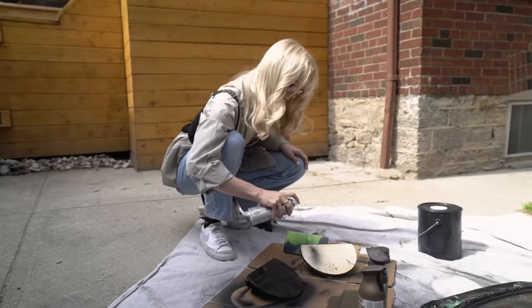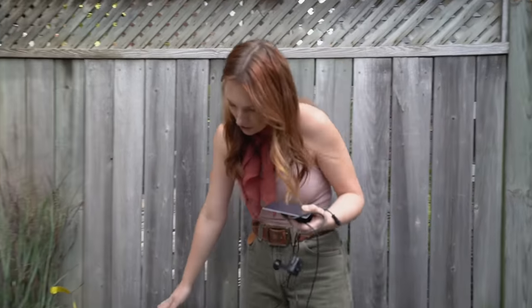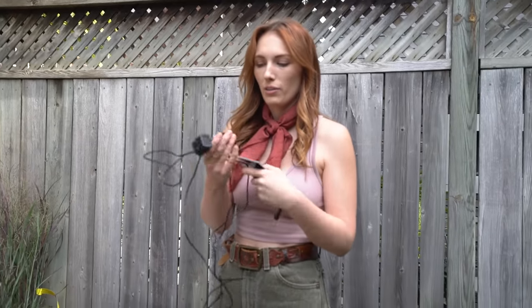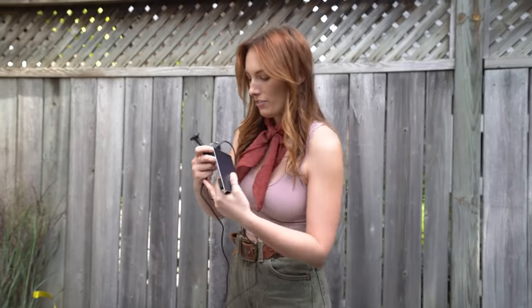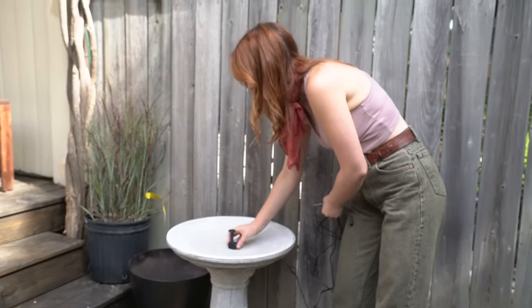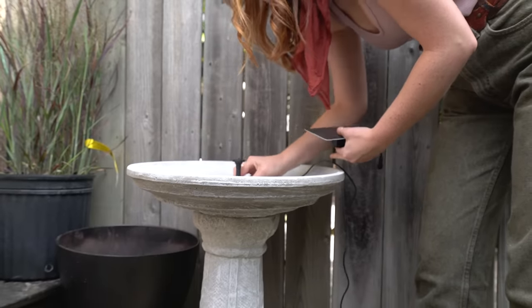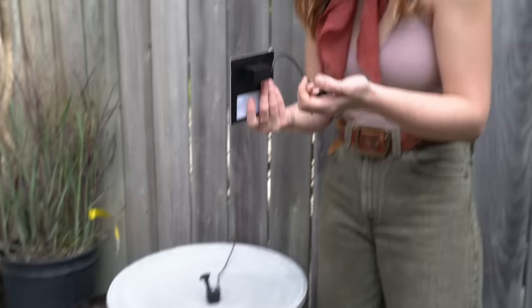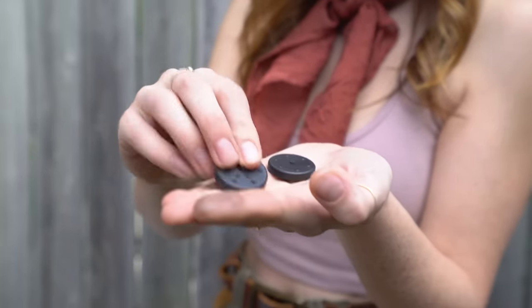So, while I wait for that stuff to dry, I'm going to try to turn this little bird bath into a fountain. And to do that, I bought this solar powered little fountain pump online. I don't know if it's gonna work, but we will try it out. So I think that we just suction, we just put that on the bottom. I'll attach this in a minute. Also, it comes with all these little heads, so we can figure out what zhuzh we want.